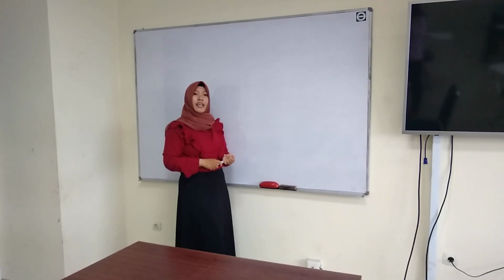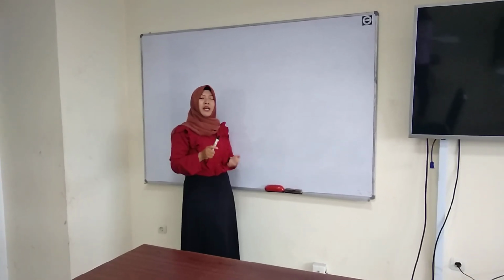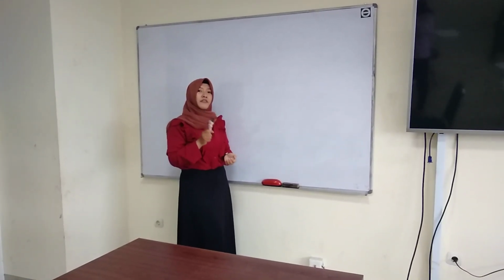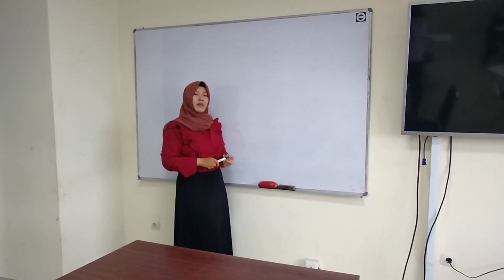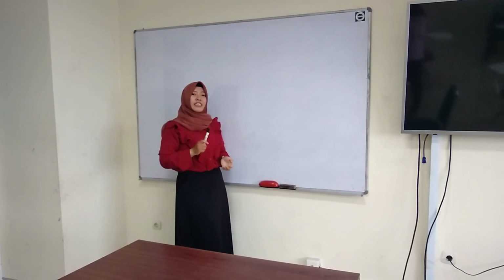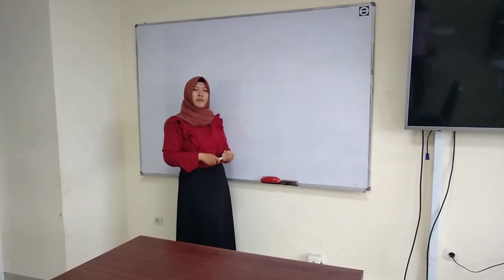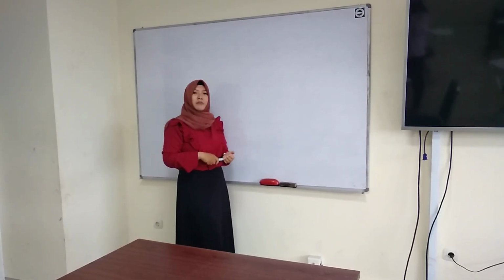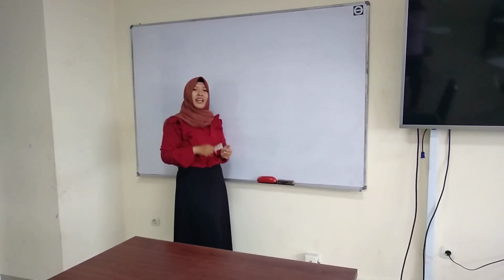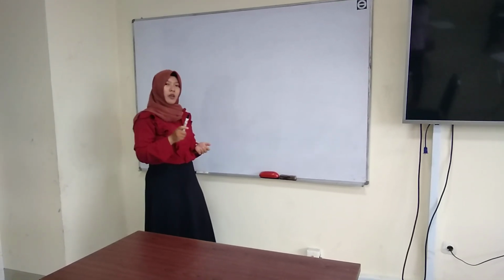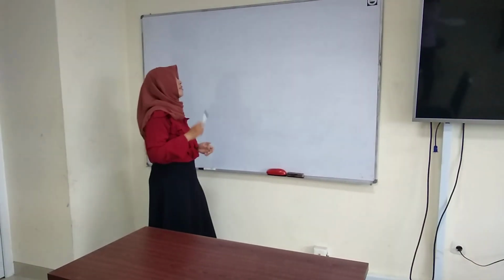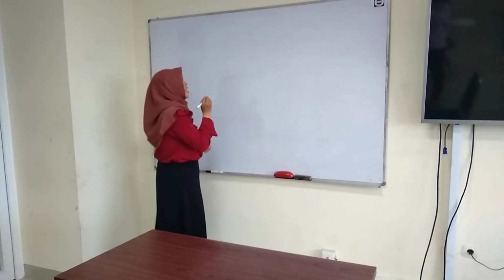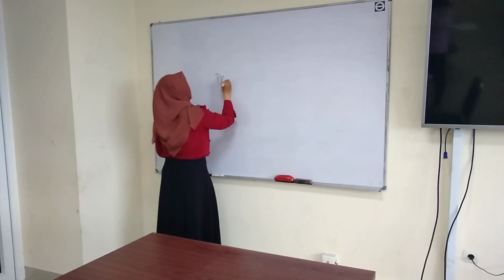Okay, and then next, we have three types of experimental research design. The first one is the pre-experimental research design. The second is the quasi-experimental research design. And the third, we have the true experimental research design. Okay, let me explain it quite a bit again and again. The first one, we have pre-experimental design.